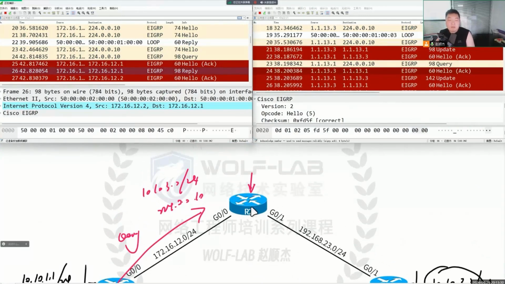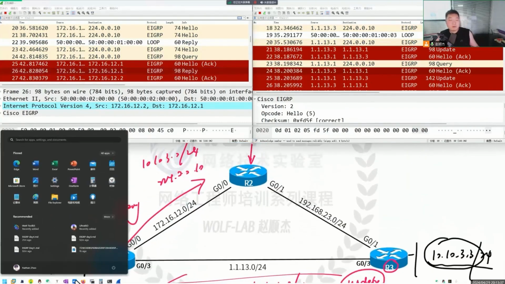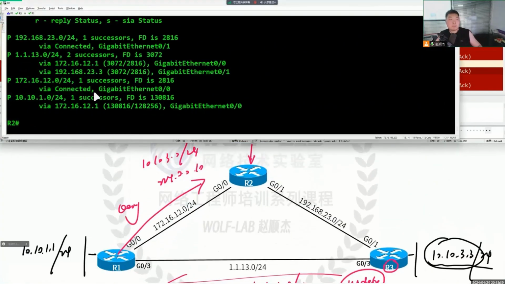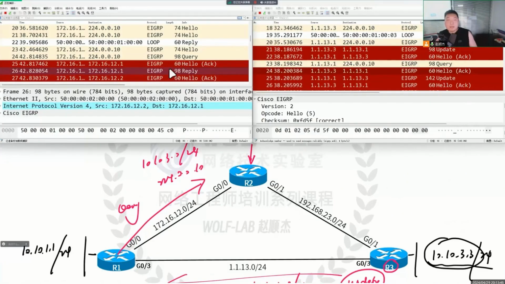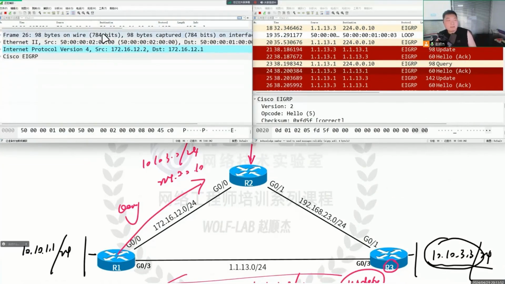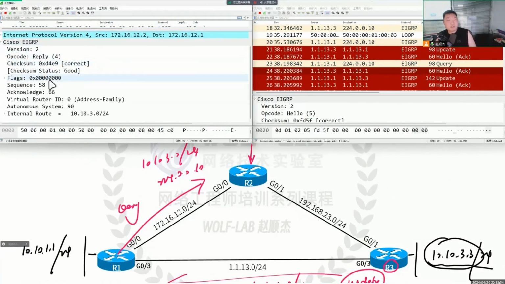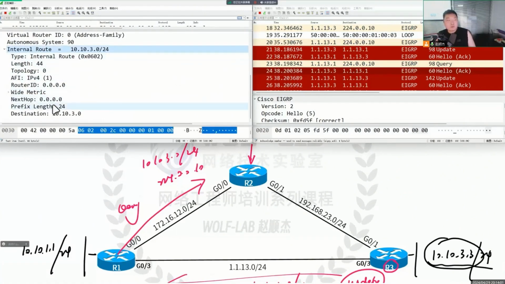Then for R2, inside this router, I absolutely do not have any information related to this route entry, because we previously filtered through the distribution list, making R2's database have no entry related to this route. There's simply no route at all. So when you ask me about this route entry, it's pointless because I also don't have this route. So R2 replies with an ACK, and I check and also don't have this route.